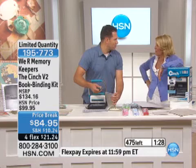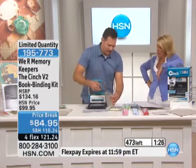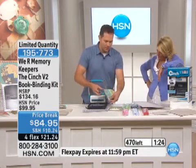You don't have to do a 12x12 book. You can cut it to whatever size you want. Okay, so go ahead and cut that up as well. So what are you making? You just saw me use the single wire.